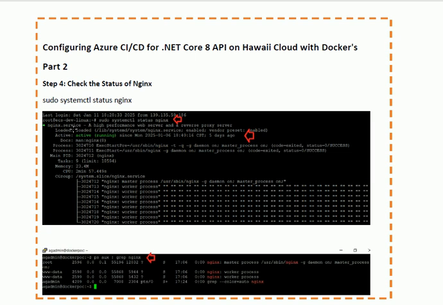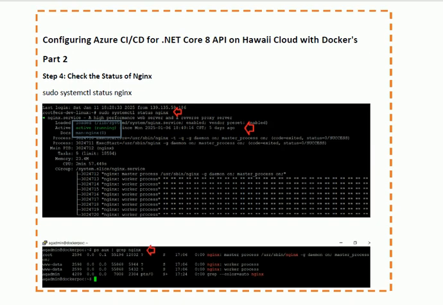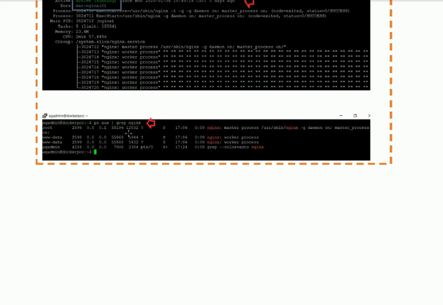We shall get the status like this one, running status. The next step, in order to find the Nginx status, is ps aux pipeline grep nginx. We shall come to know that Nginx is installed successfully.